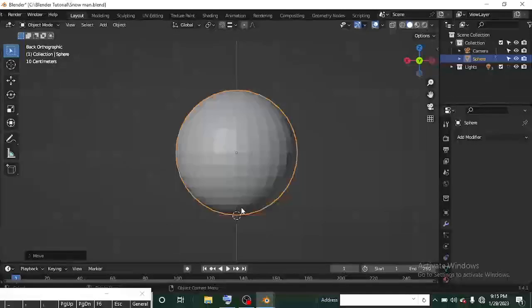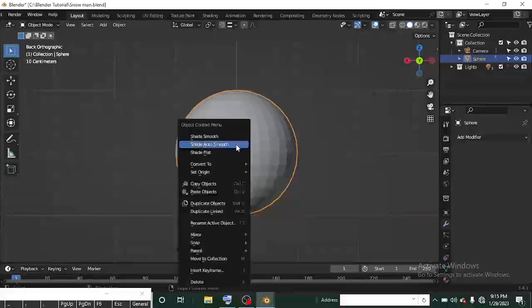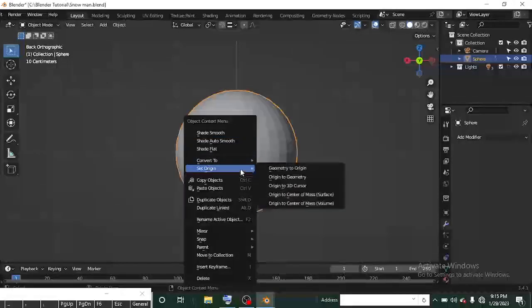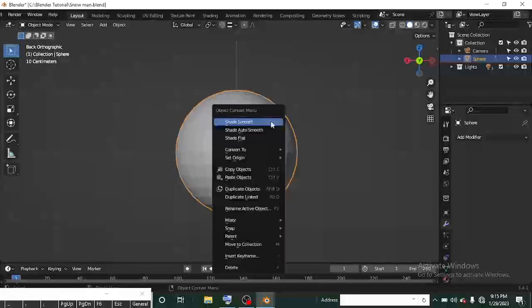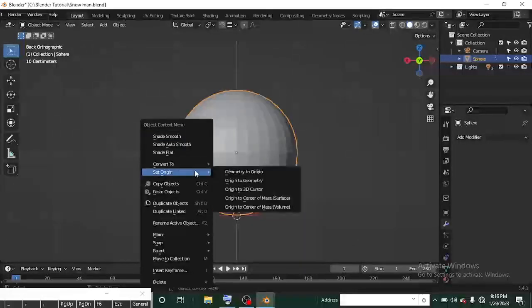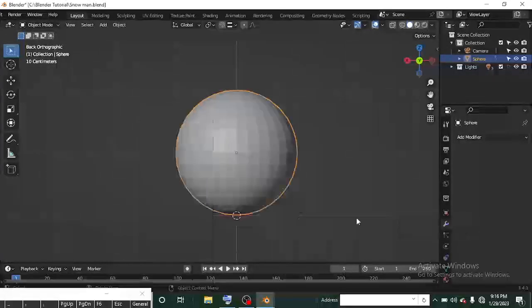Then we'll tap on the material, so you could see the 3D cursor is at the origin now. So what we'll do, we'll tap on this material now, and then we'll use the right click, and then set to origin. Right click brings out options on any mesh. Okay, left click is to select, right click is to bring out options. So you see set origin. So we're going to move now the origin to the 3D cursor.